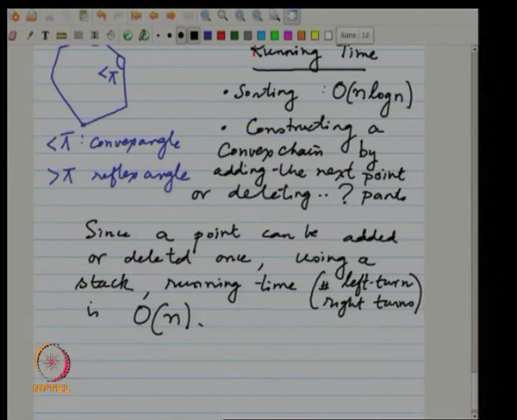So, this procedure, this particular algorithm, goes under the name of Graham scan. The total running time is the sorting time, whatever it takes, plus linear time. The determinant computation has some multiplications, but it is a constant size determinant, a 3 by 3 determinant. So that is subsumed within the big O notation.